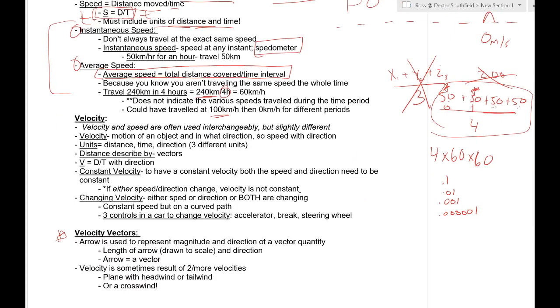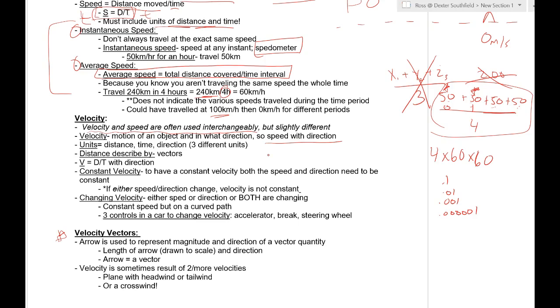Velocity, there's this sentence right here: velocity and speed are used interchangeably but are slightly different. Here's how I want you to think about speed and velocity. They're exactly the same, except velocity includes a direction. It is just speed with a direction. So if I want to change 60 miles an hour, which is my speed, into a velocity, I would say 60 miles an hour north, or 60 miles an hour south. Or if we're talking about doing something in class, it might be to the right, to the left, up, down, away from the group, towards the group, right? Any direction that you throw in there.